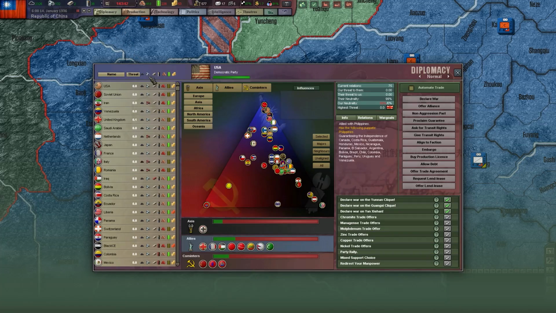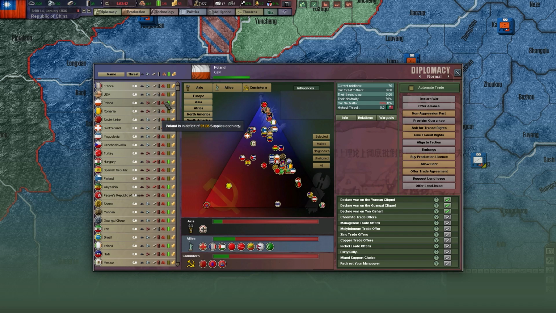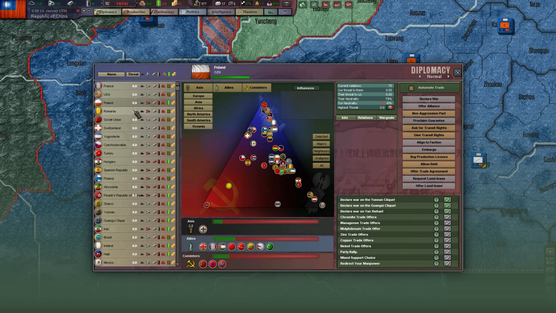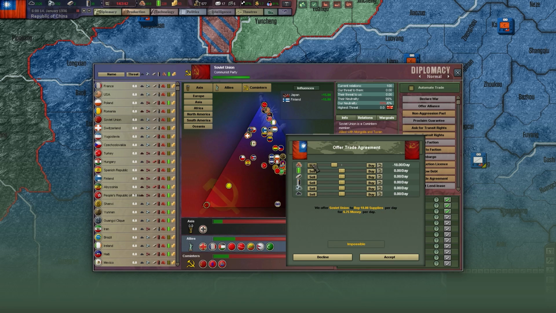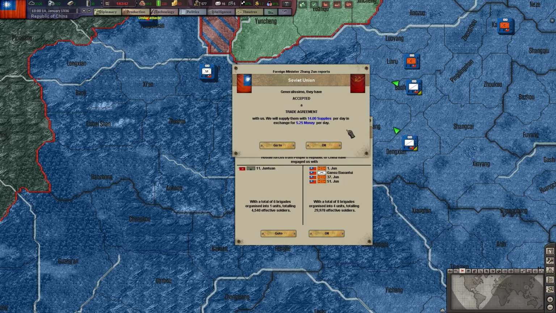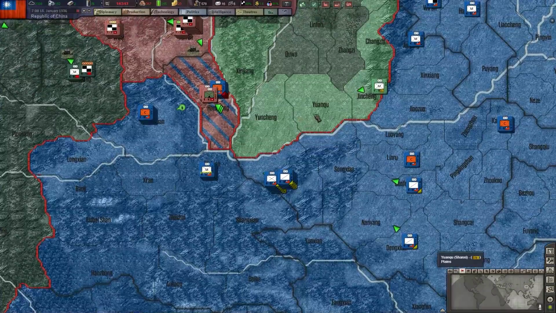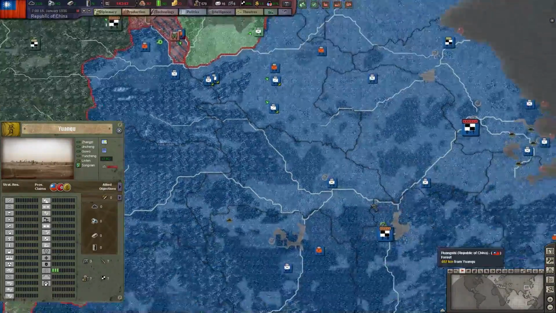And then let's see if we can't do a little bit of supply trade. Poland. Nope. Ah, the Soviets might go for it. They'll do a small one. Let me just turn it up a tad. There we go. But yeah, we saw the setup in the last episode of how I like to get things going.